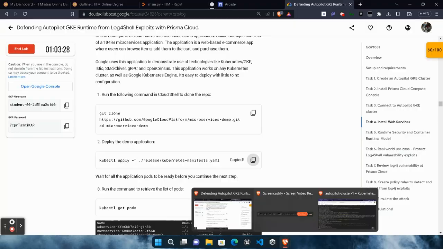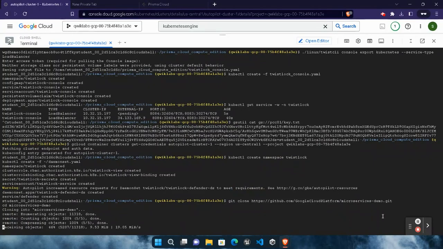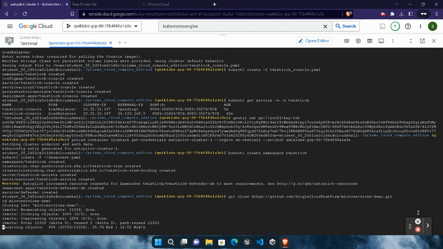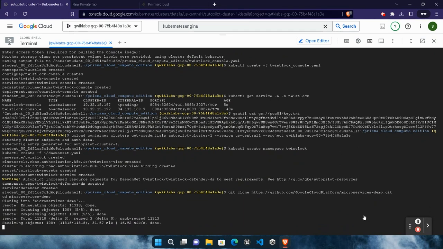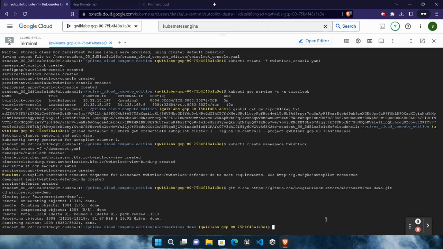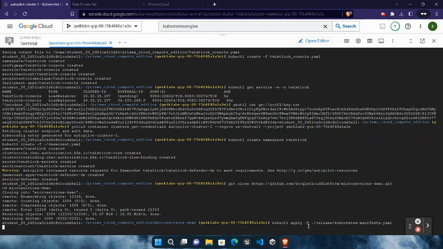Copy the next command. Come back to here, wait for this command to get run, then we will paste the next command. Okay, so we will wait for the command to execute. So now you can see our command is executed successfully. Paste the next command that we copied and hit enter and wait for this command to get run. It will take around 1 to 2 minutes or less than 1 minute. So wait for this command to get run.